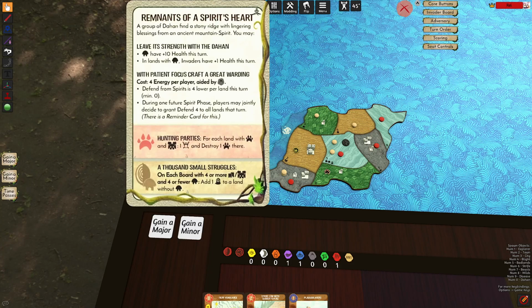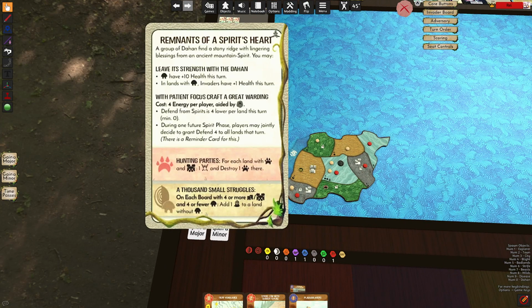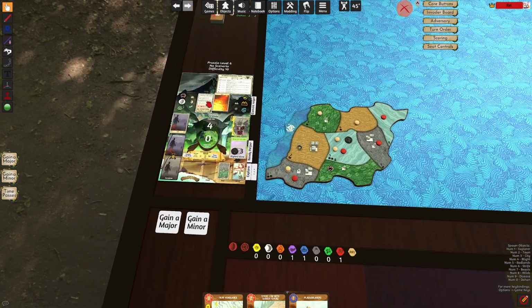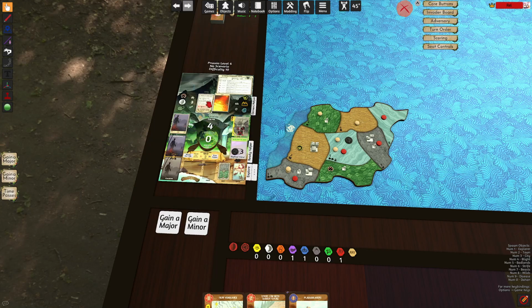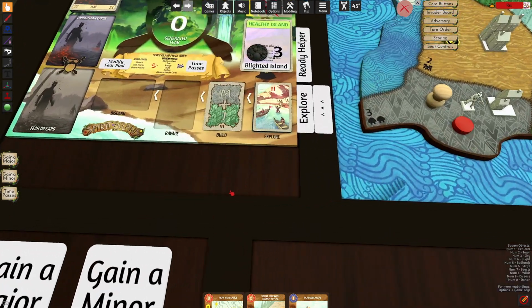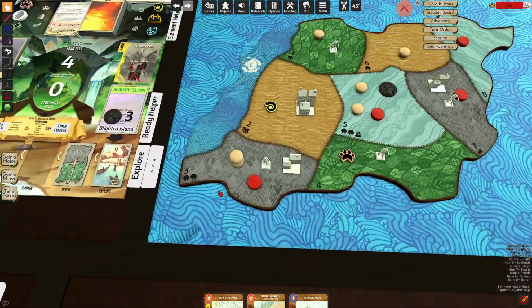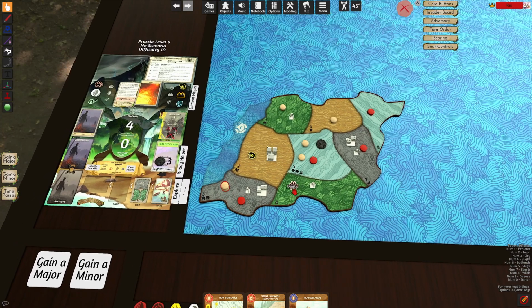Oh good, remnants. I don't like remnants because the bottom part is almost never attainable by spirits early, and it's bad even if it is attainable. I kind of wish it was a better reward for actually paying for something. So generally the first minor draw is going to be trying to defend something or another, right?